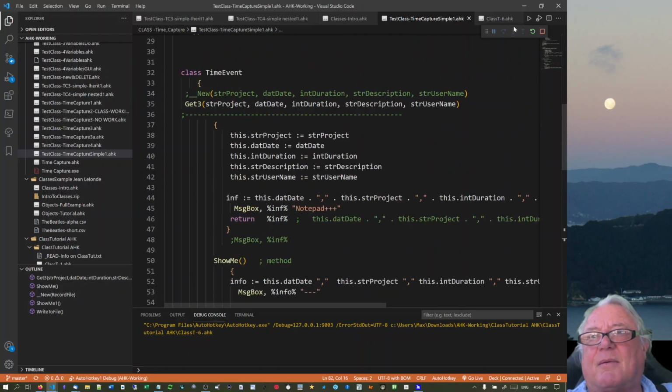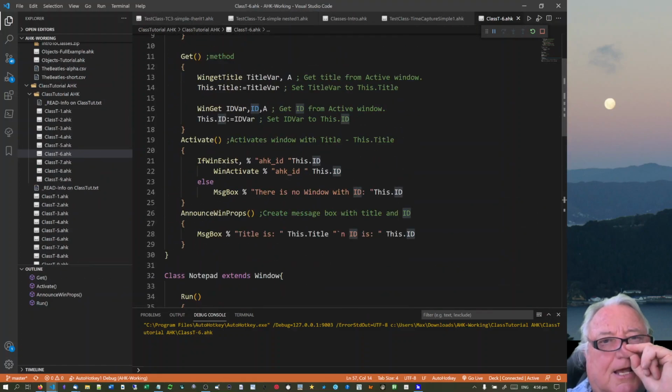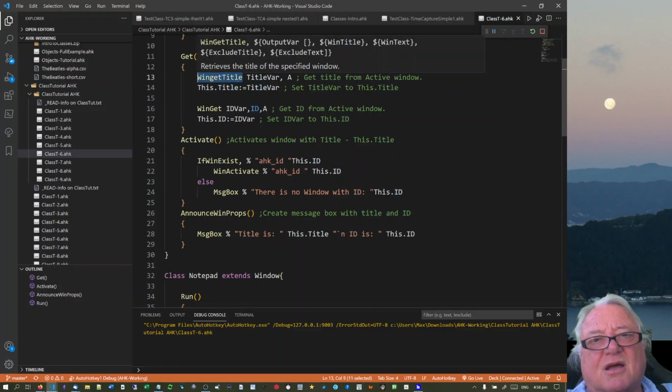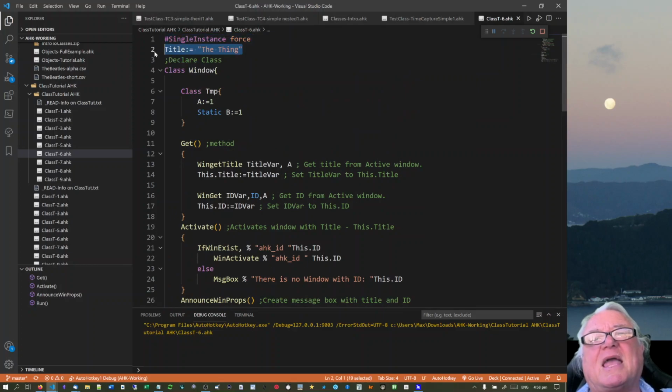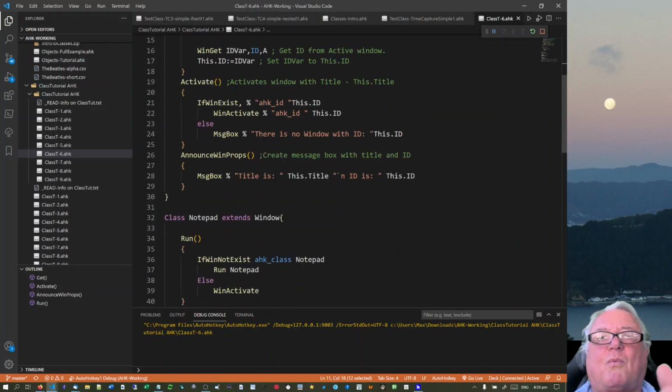Like in that example 6 from that tutorial, my items. One of the things I want to highlight is a distinction: when he does this get, he's using a function inside AutoHotkey that brings back a system variable for the title of the window, and it also brings back a system variable which is the ID of that window, the PID of the thing. He's not getting anything external like I call the title up here, the name of the thing. So we're not calling off and getting that window at the beginning here. It's just using this method, and it's getting ones which are automatic.